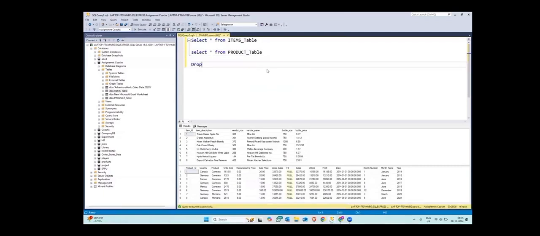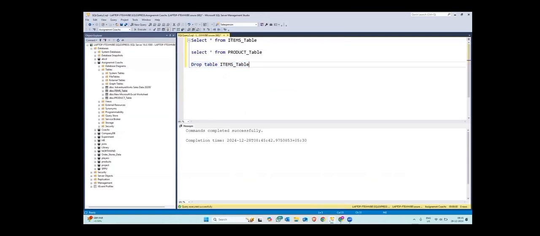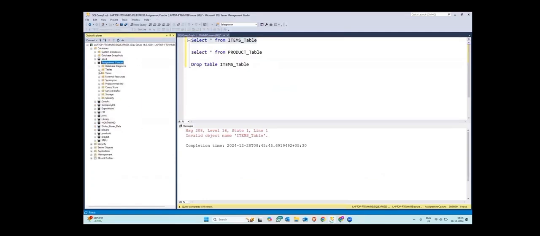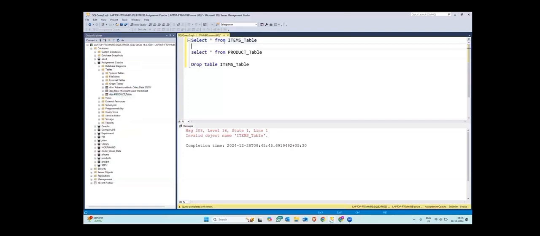Now, if I write drop table items table, this will get deleted completely. If I execute it, then there is no more items table. See, invalid object. If I refresh the database, here you will see in the tables, it has vanished. So items table is completely removed from the database. So drop is clear to you. What is drop used for?